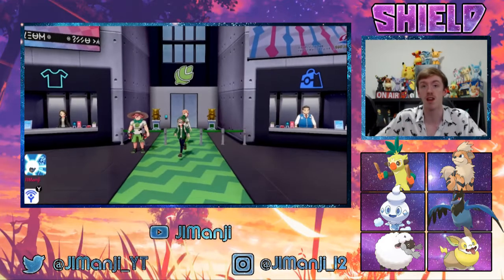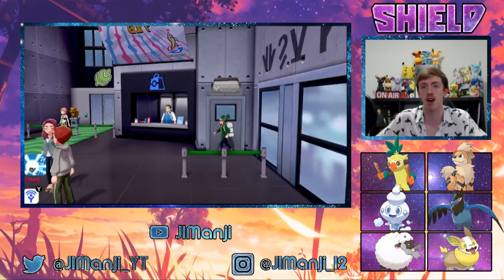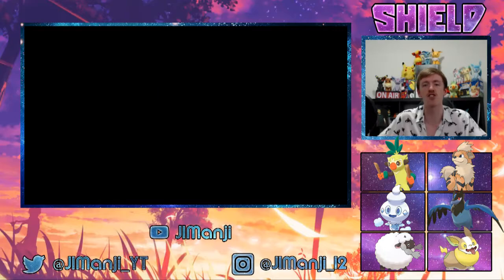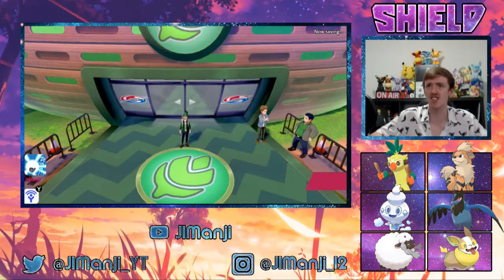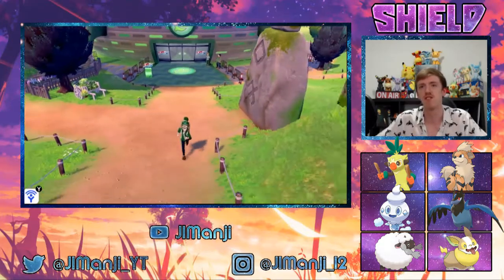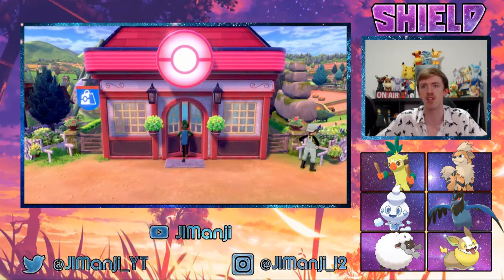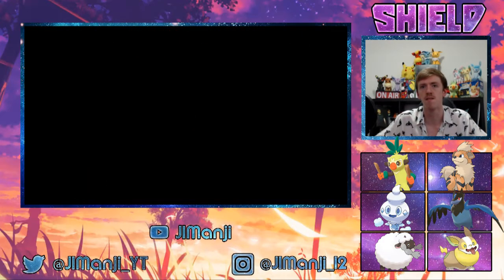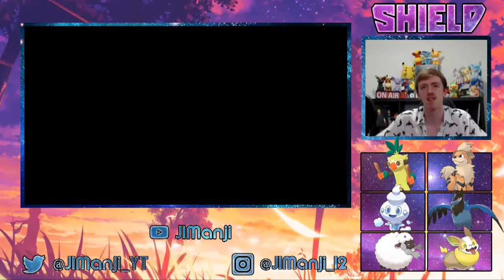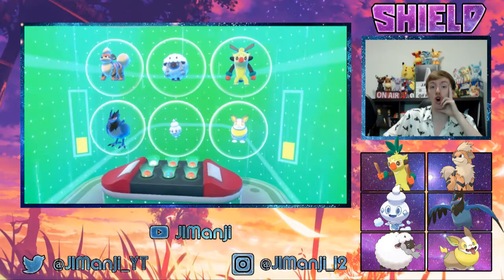Very true. Oh, wait, can I change outfits in here? Nah. But still, that was so cool. We got our first gym. Yes. Gym is in the house. Alrighty. So let's go heal up real quick so we got Growlithe back on our team. And then, that's so exciting. I still can't believe that Dynamax, that was so good.